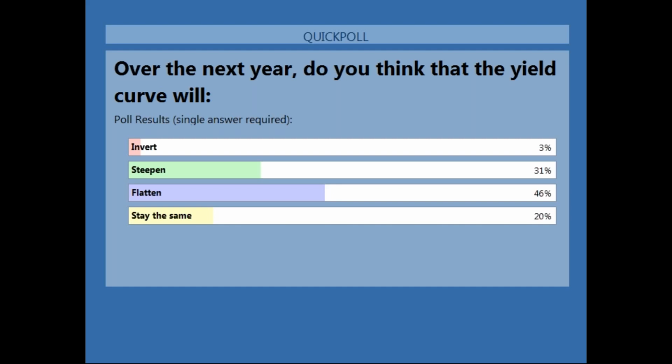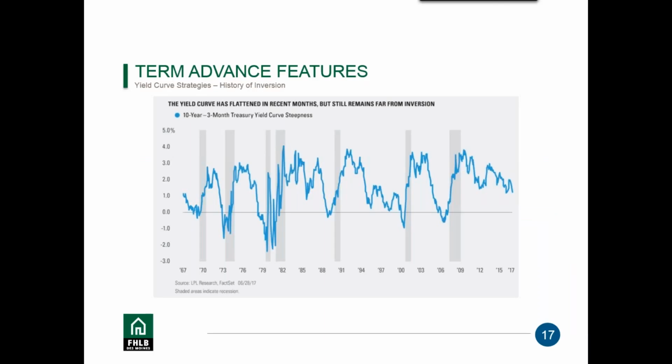Well, let's look at it from a historical context. Where is the yield curve today? No signs of inversion, really. We have a spread right now today of about 125 basis points between 3-month bills and 10-year notes. We've had some recent scares, that's for sure. In July of 16, 10-year treasuries hit a low. You might remember that due to the Brexit worries amid a Fed funds increase that took place a little bit earlier in December of 15.